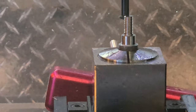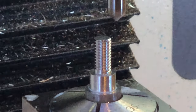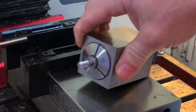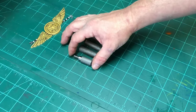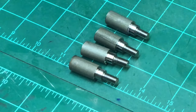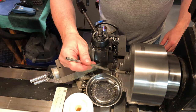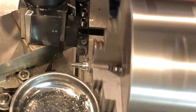Right now I'm running a spring pass just to clean up the threads. Now it's time for a quick chamfer to clean up the edge. And the click spring dismount. And through the miracle of YouTube time, we are done. Now onto the lathe for parting off. If you were wondering what you could get me for Christmas, a slitting saw would be nice. Nothing says I'm thinking of you better than an arbored spinny wheel of death.